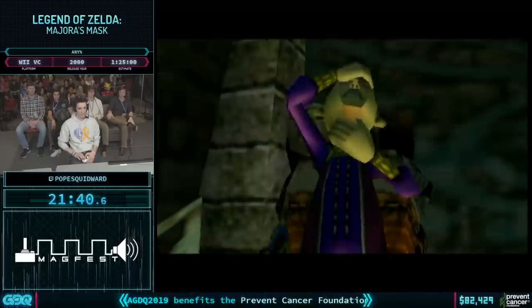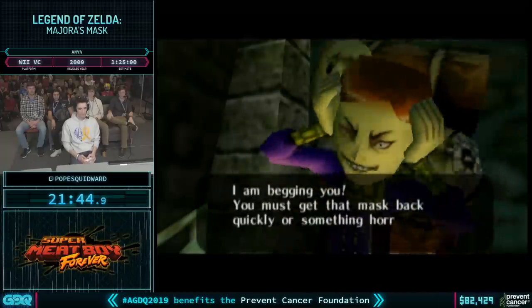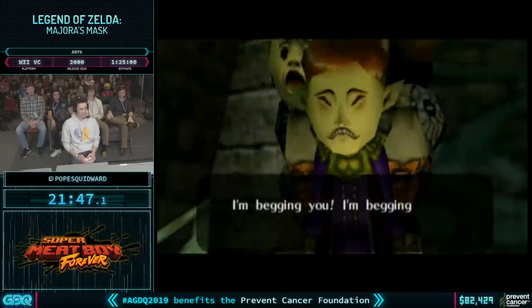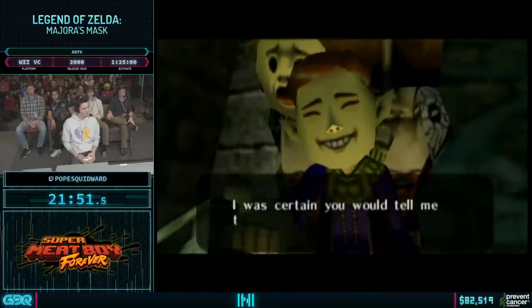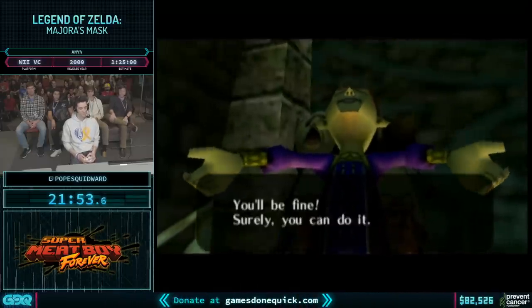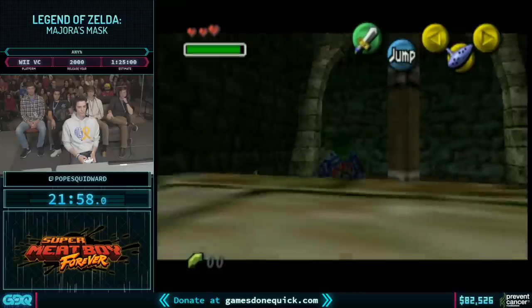Okay, so we are finishing up these cutscenes here. And finally back to human, just getting into the groove here. It's definitely going to pick up. So right now, what he's going to do is, as soon as he exits the clock tower, he's going to go and purchase explosives. He's going to purchase a bomb bag, which is going to give him 20 bombs and 10 bomb chus.